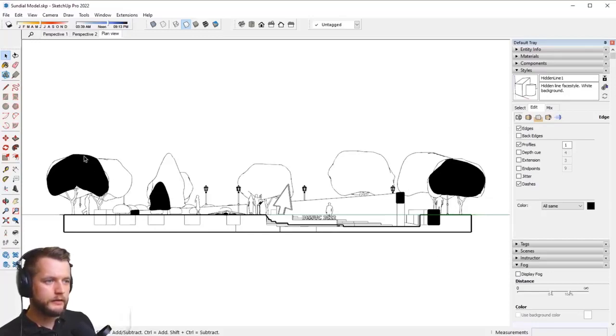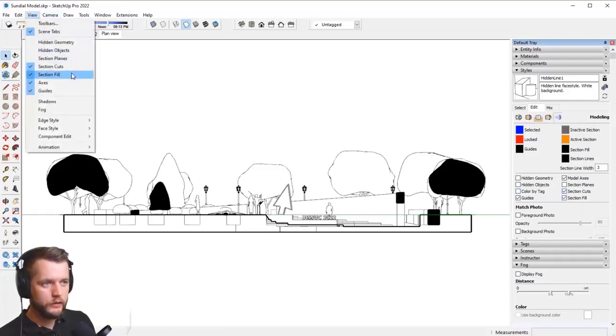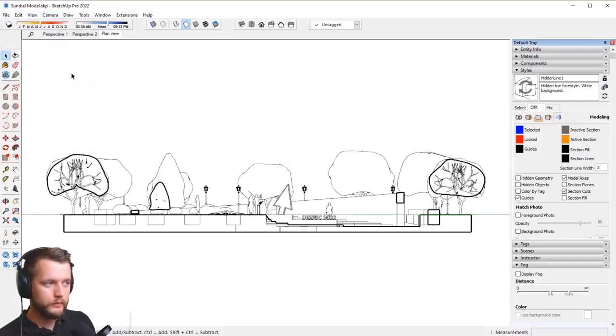You'll see that there's some kind of section fill going on here. If you don't need it, you can edit style. In the last sub options, modeling settings, you can simply turn off section fill, or look at view and section fill to turn it off.